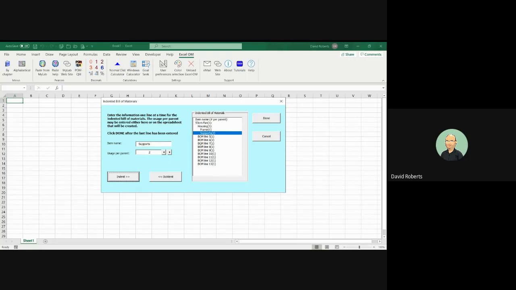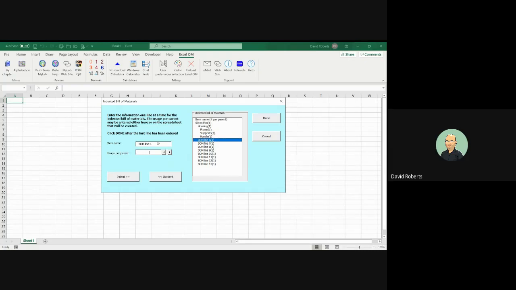The handle, which is next. This is why I did not pre-do this, as I have on lots of videos before. It's because this requires an extra step before you get into the Excel spreadsheet. So the handle is 1, and the handle is also a child of the housing.